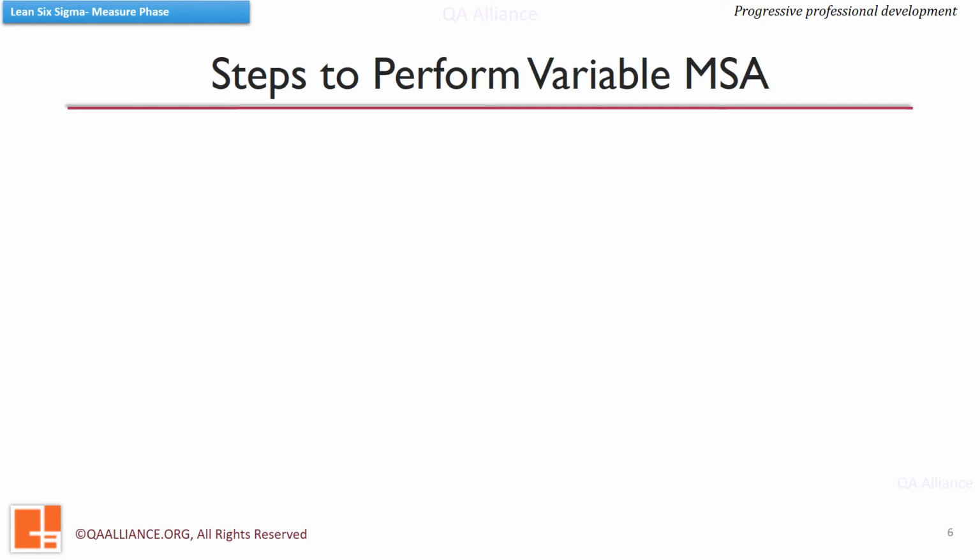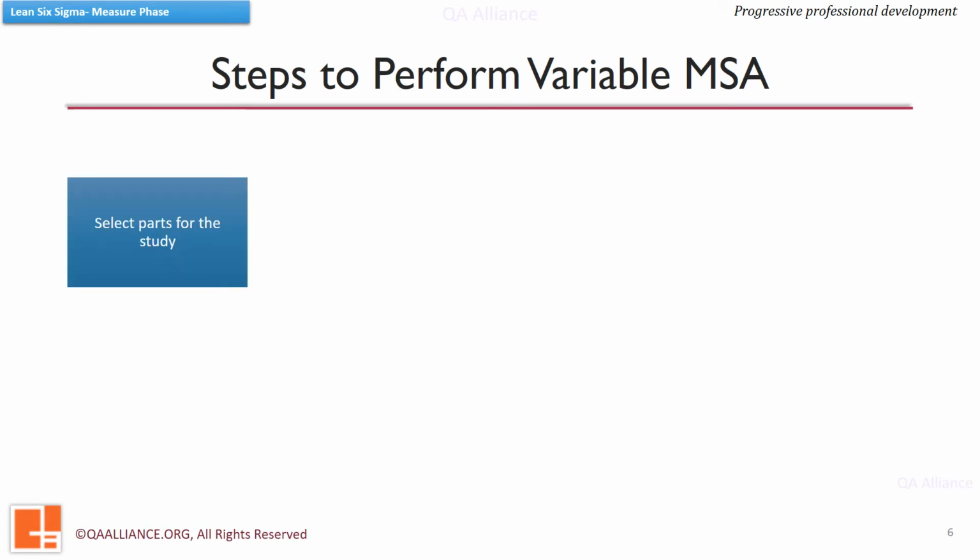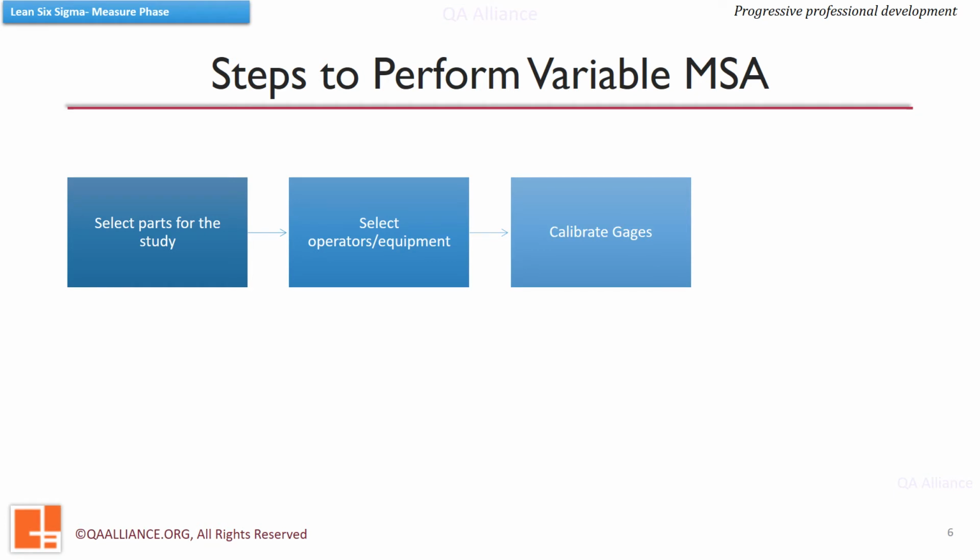Let us see what are the steps of doing measurement system analysis. First, we select parts for the study across the range of interest. Then, operators or inspectors or equipment, as appropriate, are selected. An important point here is that the inspectors must know the purpose of the analysis and that the inspection system is being evaluated, not the people. After selecting the operator, we calibrate the gauge or gauges for the study. We need to consider and evaluate linearity, stability and bias at this point.